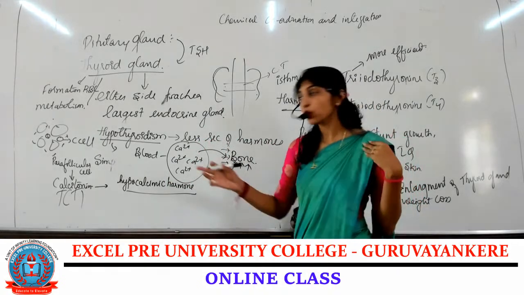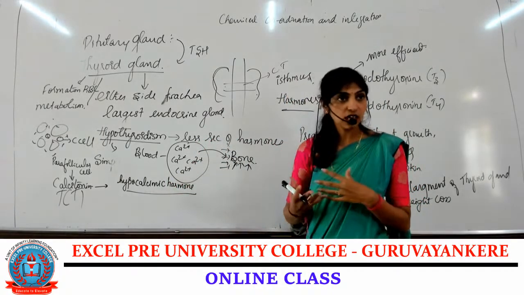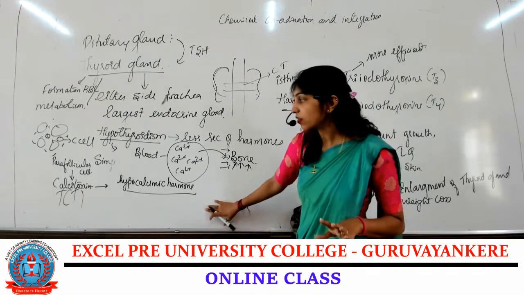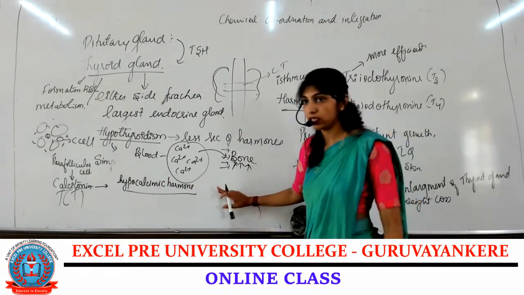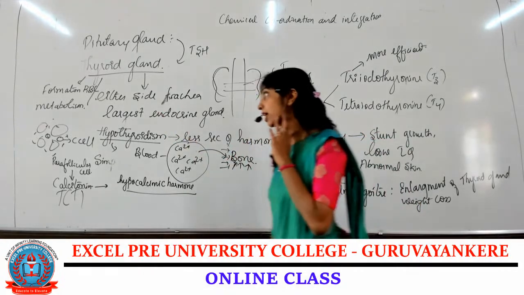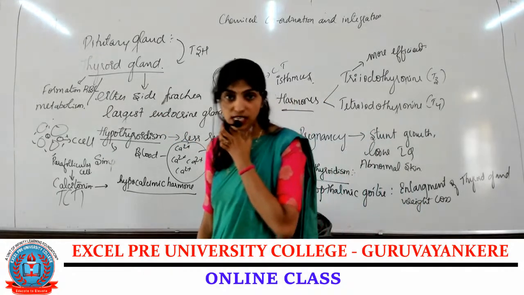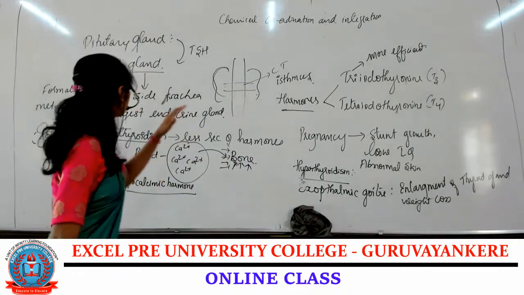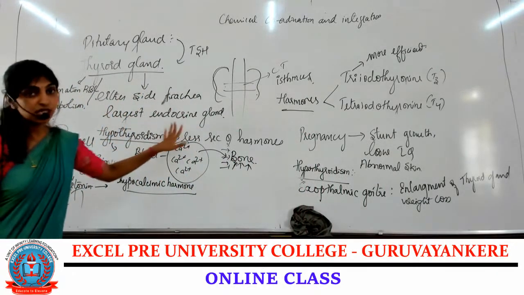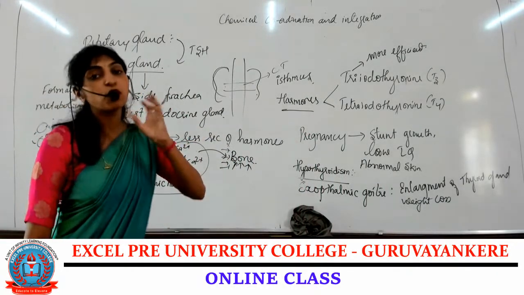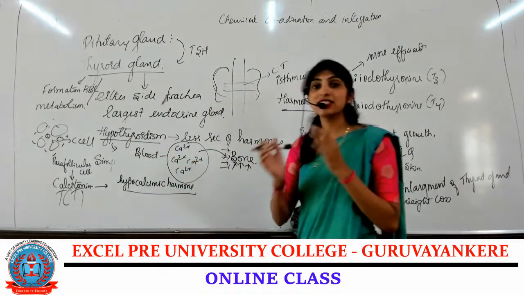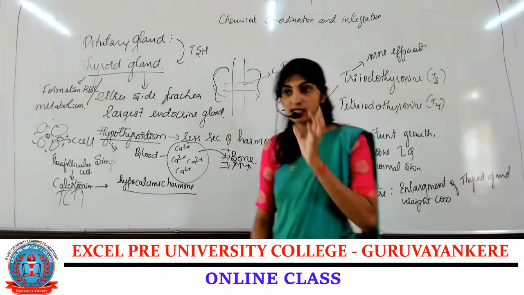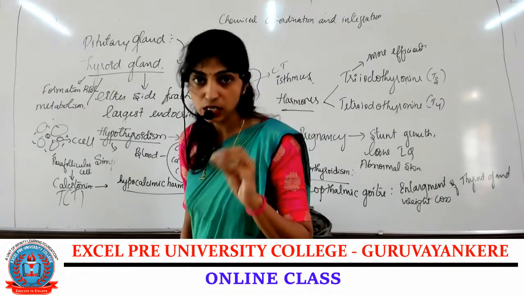Okay, it is not only thyrocalcitonin, we have other hormones also, but just for now keep in mind we have thyrocalcitonin that helps in calcium metabolism. I repeat, coming to the thyroid gland, it is present on either side of the trachea. They are the largest endocrine gland and they are made up of follicular cells and the stromal cells, and the follicular cells consist of the jelly substance called colloid where the hormones are stored.